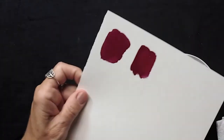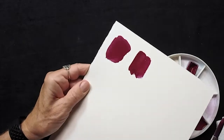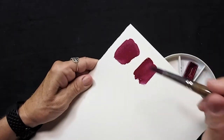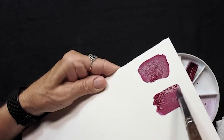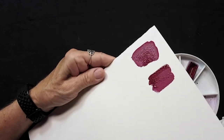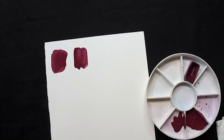All right, that is too thick. The reason is that it's not flowing at all. It's staying right on the paper, and you can see right here, there's too much pigment in there, and that will dry and be opaque, and it might even be a little shiny, because remember, gum arabic is the binder for watercolor, and it will dry shiny.